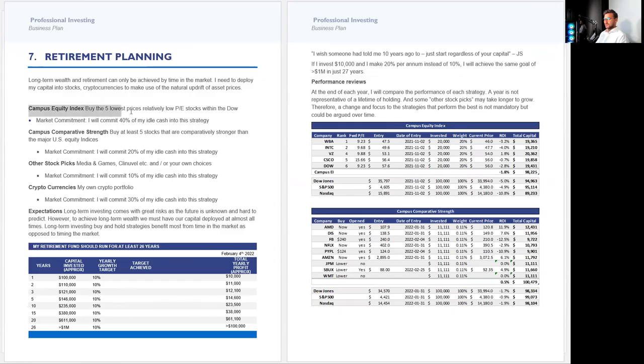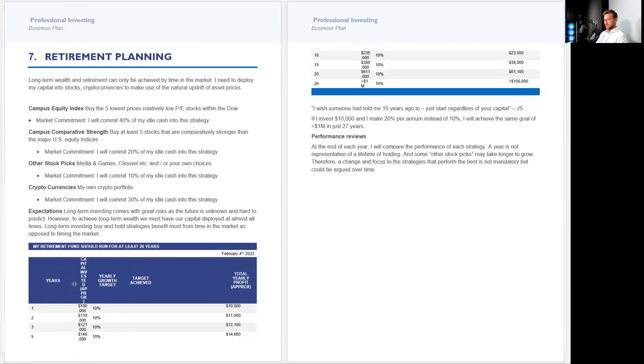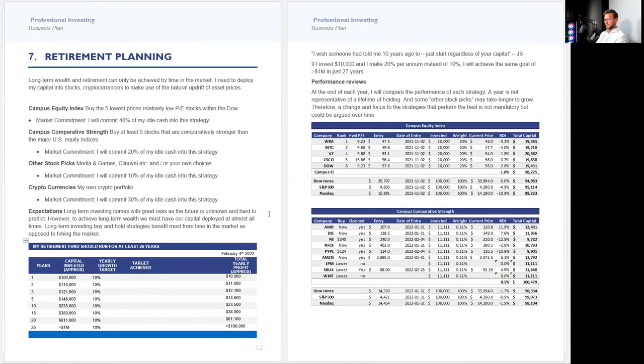Why am I introducing ways to potentially outperform the market and not just saying, well, go with the market as a whole? It is because I know that not all of us have $100,000, right? And so if we have $10,000, you do the same calculation. Instead of 10% per annum, you make 20% per annum. Guess what? You just need 1 year longer to reach the same goal.